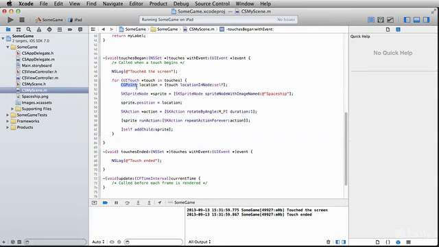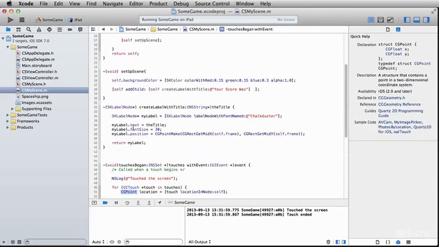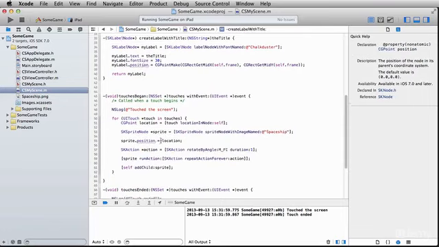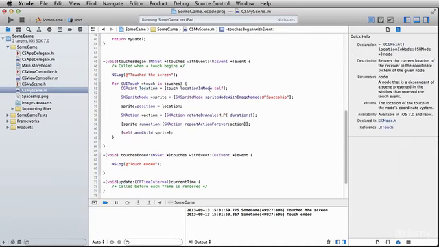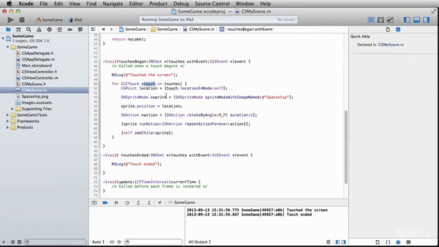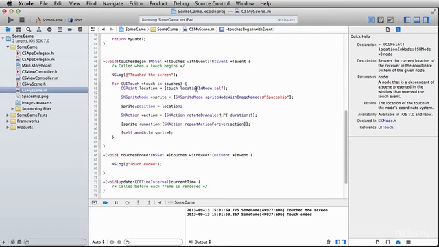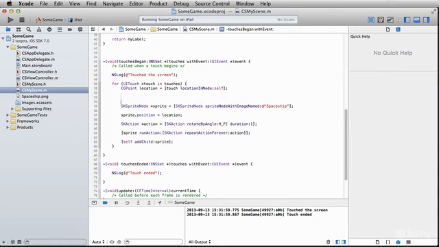So we have a CGPoint, and remember what our CGPoints are. We talked about them right over here. They're just an X and Y location. So what we're doing is we're creating a variable that is a structure that basically contains an X and a Y location. And then we're calling this method on our first touch. So we're just returning here the X and Y location of where that occurred. And if we keep our eyes over here, it says returns the current location of the receiver in the coordinate system of the given node. Basically where your finger's at. And now our location here stores where we touched.